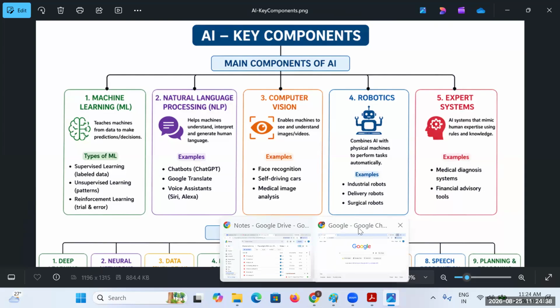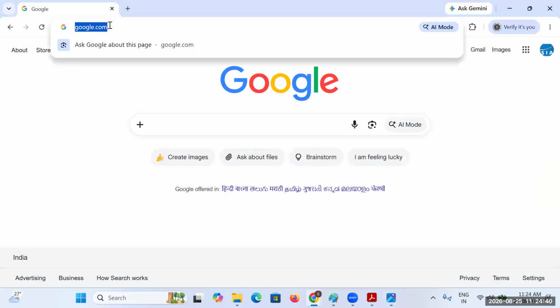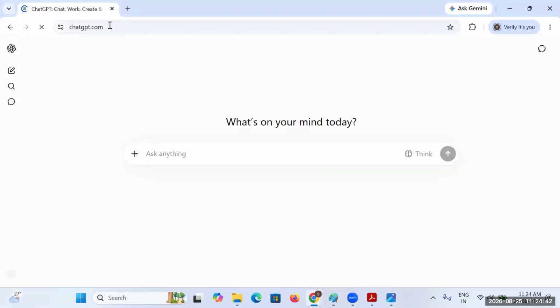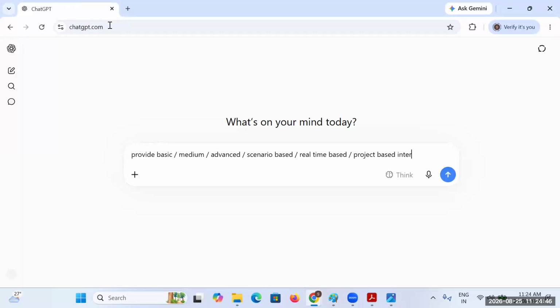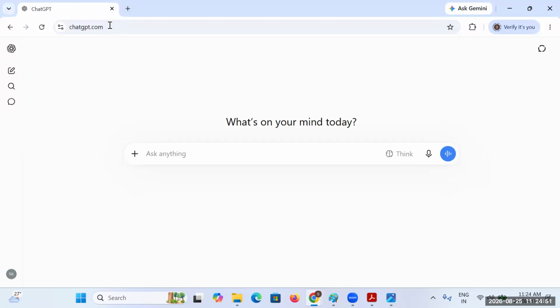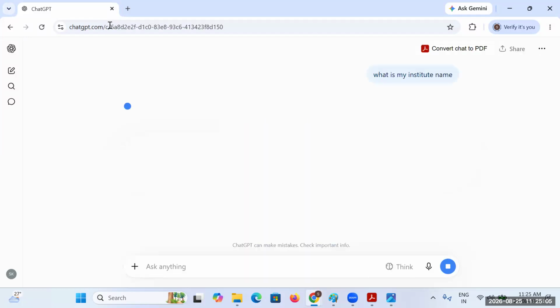The best example is ChatGPT. In ChatGPT, I'm asking a question: what is my institute name? If I click enter, see the result.